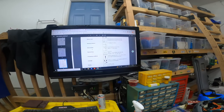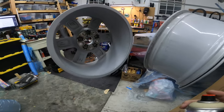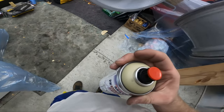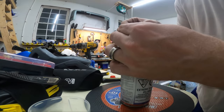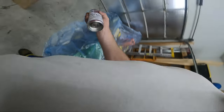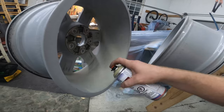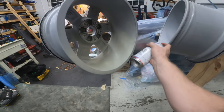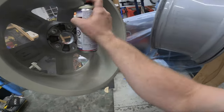I'll spray, wait 5 minutes, do a second coat, and it says two to three coats. I'm going to start on the inside first. The can has a min/max spray pattern adjustment — I'll go right in the middle and see how it does. I don't want too much overspray. The first coat looks pretty nice. I'm going to end up only needing one can of primer and then two cans of black. I should put a respirator on.